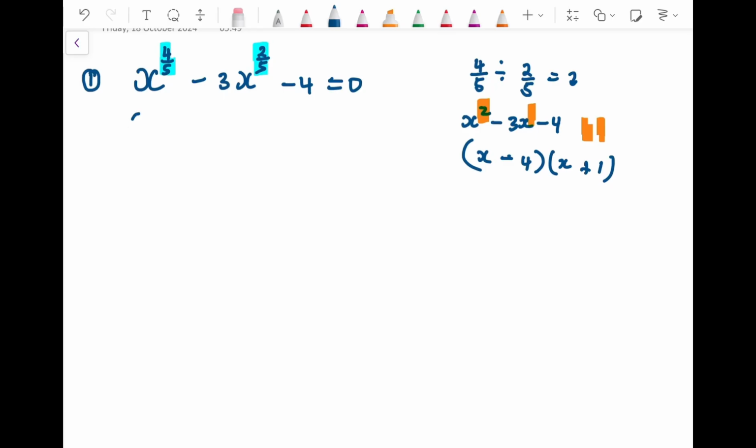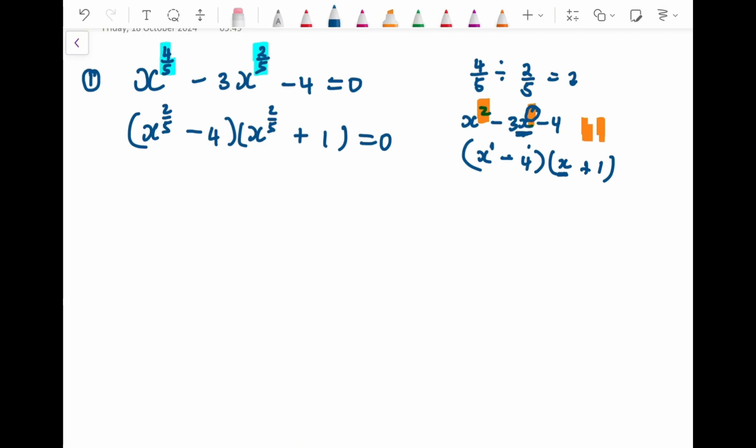So even here, you can do the same. However, now you are not going to have x to the exponent 1, because your exponent here is 2 over 5. So we will have x to the exponent 2 over 5, x to the exponent 2 over 5. Remember, with this one, we take the middle term here and say x to the exponent 1, x to the exponent 1. In this case, it will be 2 over 5. And then the factors of 4 that we can subtract and get 3, it is 4 and 1. So we have minus and plus. This is equal to 0.